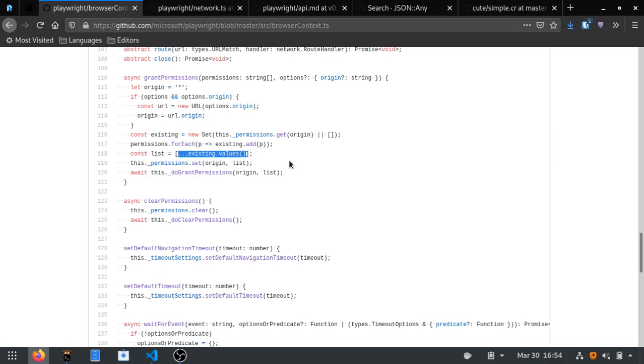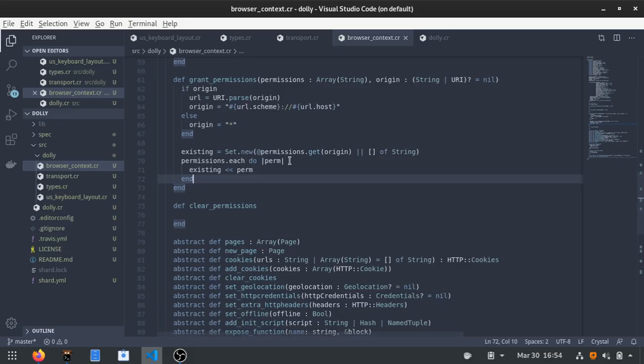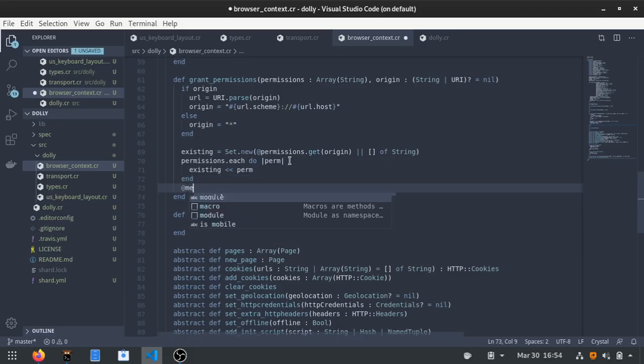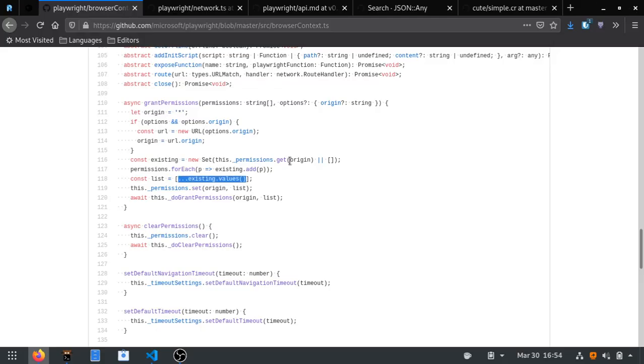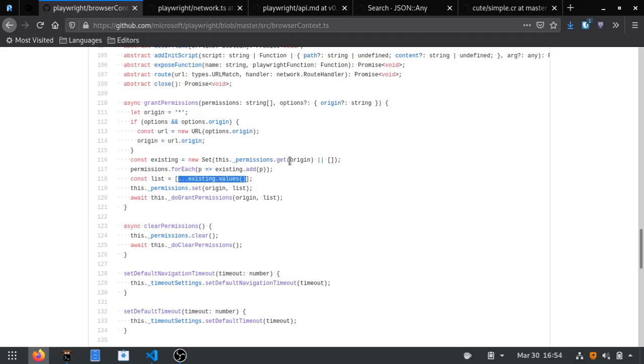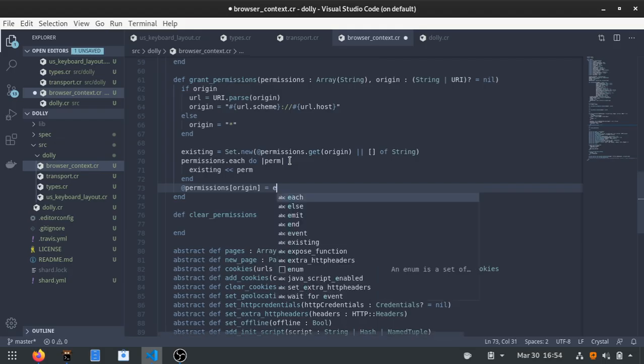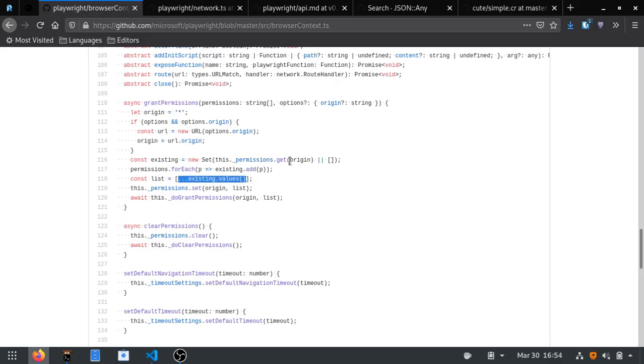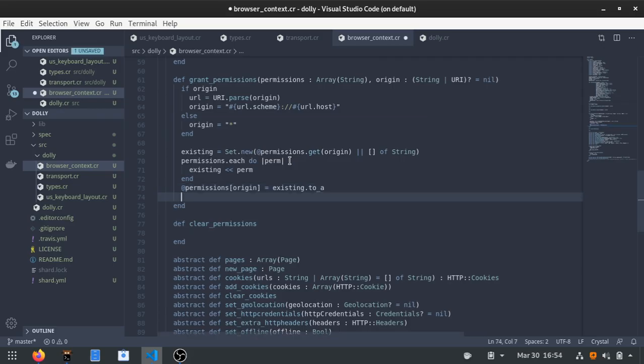And then they're setting, I'm going to say permissions origin equals existing to array, and then do grant permissions origin.